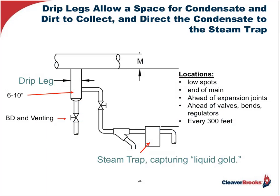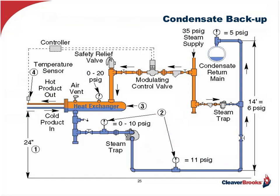Often we find these traps not functioning properly — blowing through and causing large amounts of steam to be wasted, or backing up condensate. As you'll see in this slide, we have a closed-loop system with a modulating load controlled through a temperature-sensing modulating control valve. The discharge pressure from the trap — its back pressure — is greater than the inlet pressure: 11 pounds at the discharge, 10 pounds at the inlet. So we've lost our differential across the trap, essentially rendering it useless and allowing condensate to back up into the heat exchanger. This not only precipitates damaging water hammer, but we've reduced the heating capacity of the heat exchanger by almost 50%.